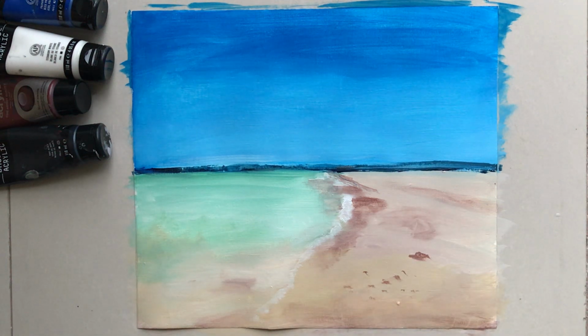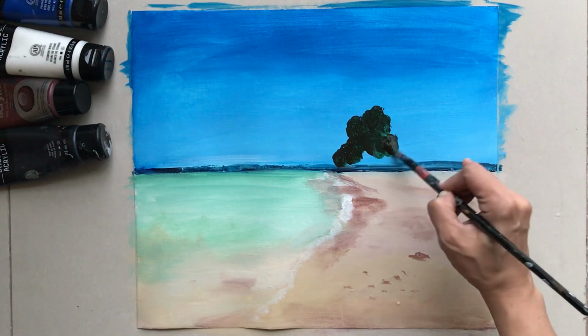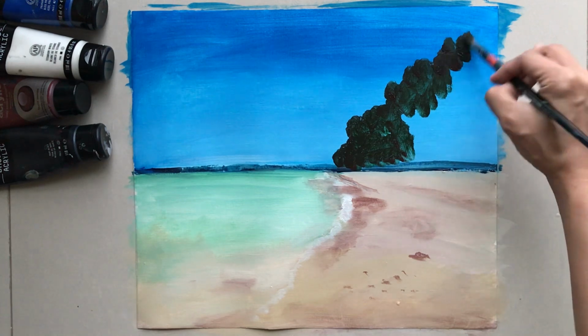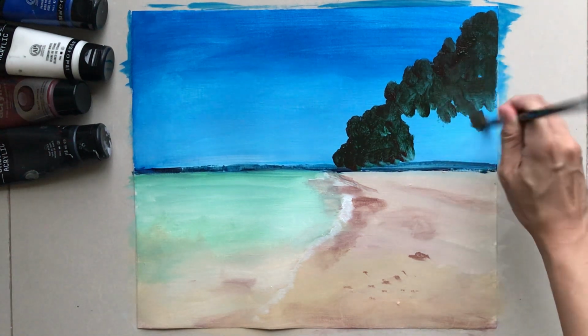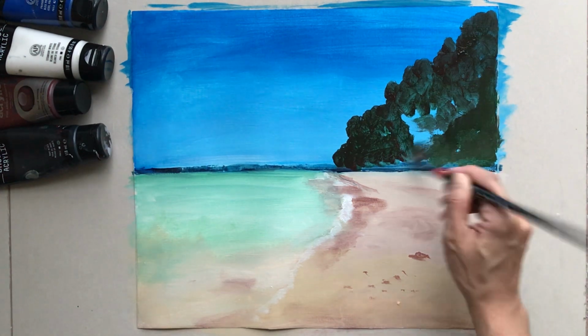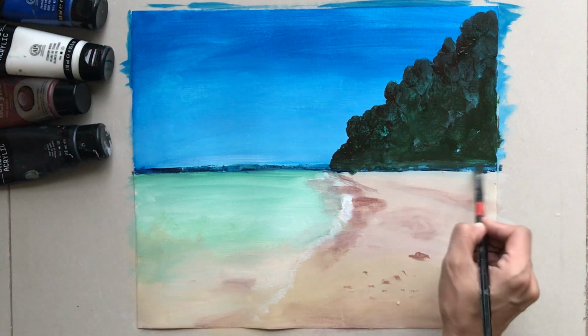Okay, I'm gonna wash my brush out. Gonna get some dark green. So I'm just gonna create a suggestion of a rocky portion of the beach that extends up to here. Okay, just dab. While we're waiting for the other areas to dry, let's do this area first. Okay. Again, I'm gonna allow this to dry.